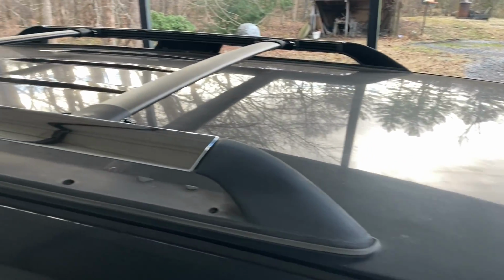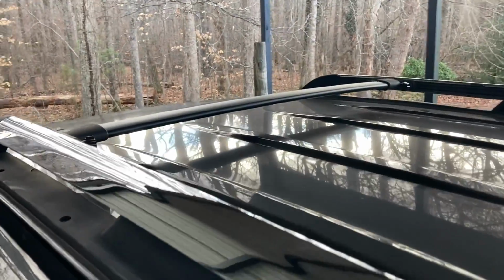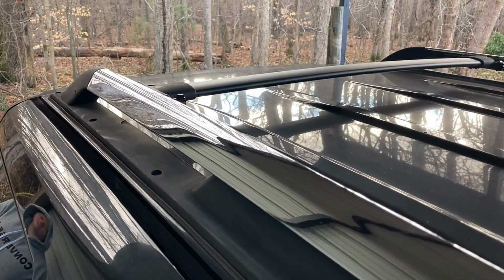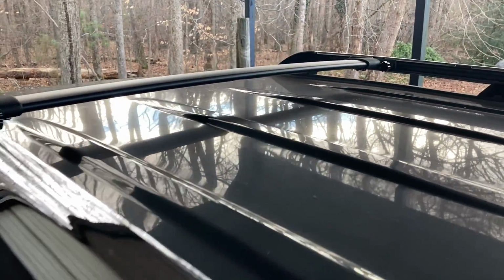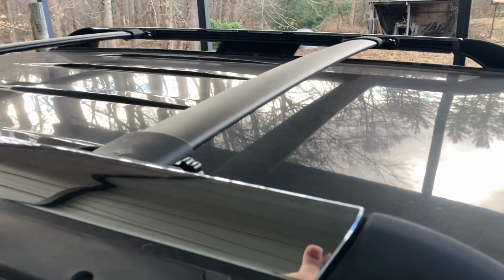Well, there we go. Those worked out really good. The only thing is the tensioner ones here, the little tightening screws here on the back ones, for some reason or other, just won't get tight enough to, you can still kind of pop it out of place a little bit if you want to. If you hit it, it'll move a little bit, but they're locked in place pretty good. The front ones are.